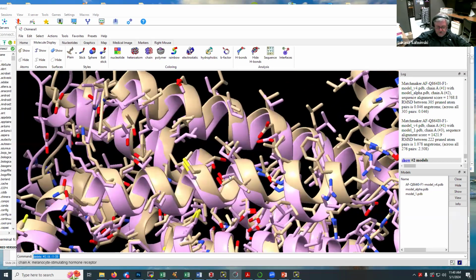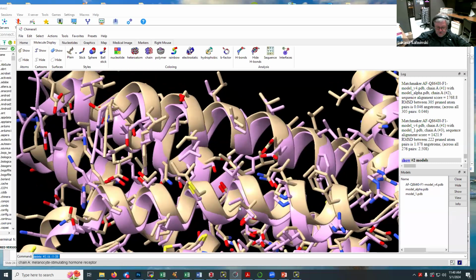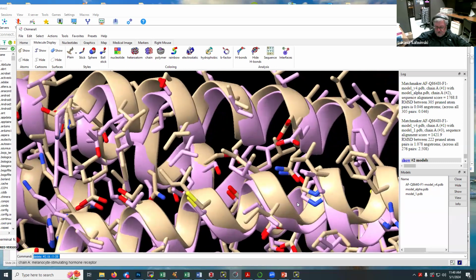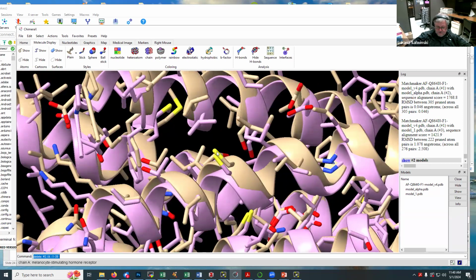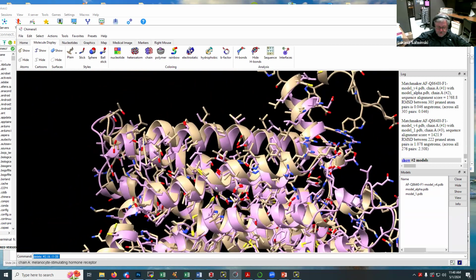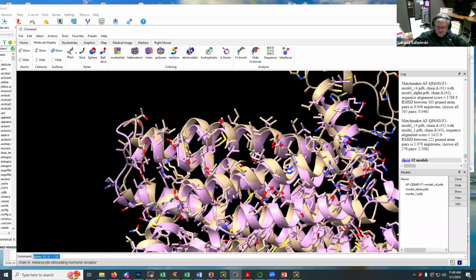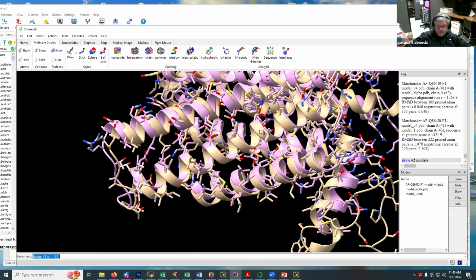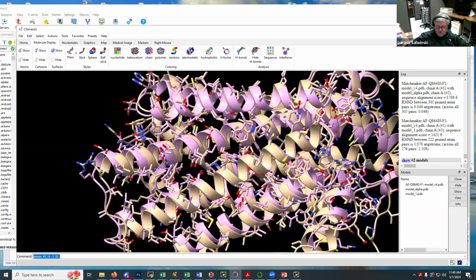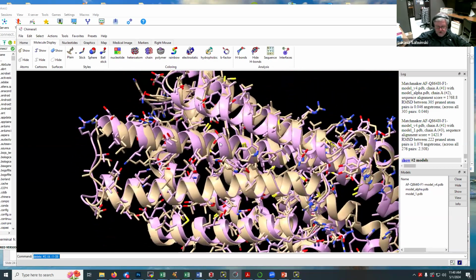What about another helix? Here's another case, and it's the same situation, right? We do have, let's say, cysteine here. This is cysteine 289, and here's another cysteine 289 from the other module. So once more, this helix seems to be also consistent between the two models. So in principle, when checking models, you should check features like that.